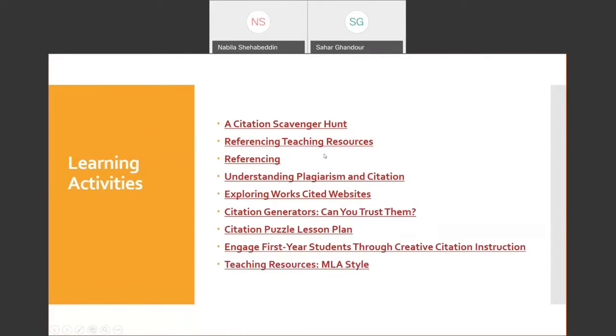Also, this is a list of learning activities, and we all know that learning activities engage students. So try to put some excitement into your citing course or class. Create your own activity. You can use these as modules to take ideas from, and if you want help in creating such activities, we can help you.